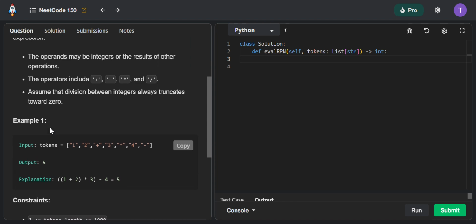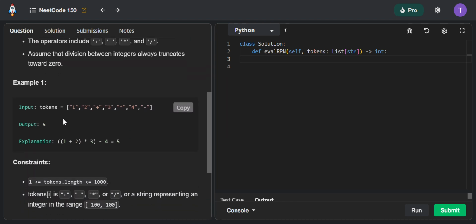So what is reverse Polish notation? It is super simple. You see here the first two values, 1 and 2, and a plus sign. Well, it is exactly the same as writing 1 plus 2. It's just that in this notation, you add the operator at the end of the two numbers. So 1 plus 2 is written as 1, 2, plus. This is 3, right?